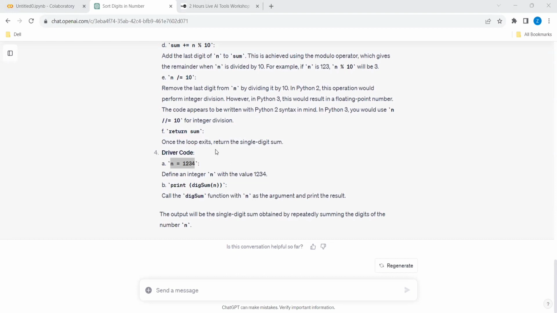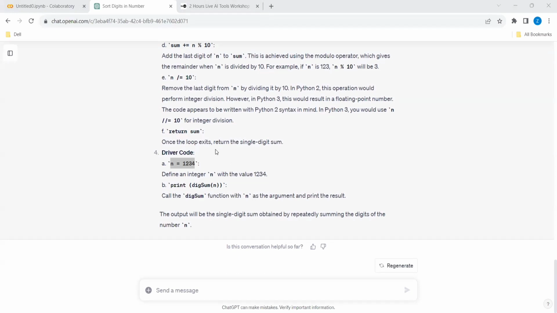Now I'm going to give one more Java program. This Java program will be finding the sum of digits of a number until the sum becomes a single digit. Just hold on, guys.